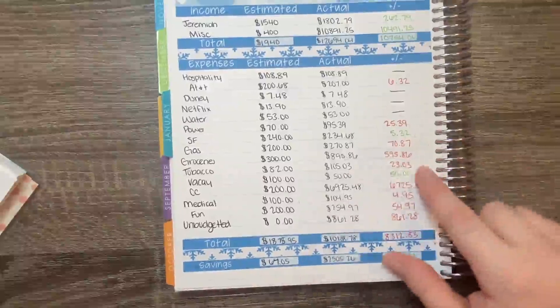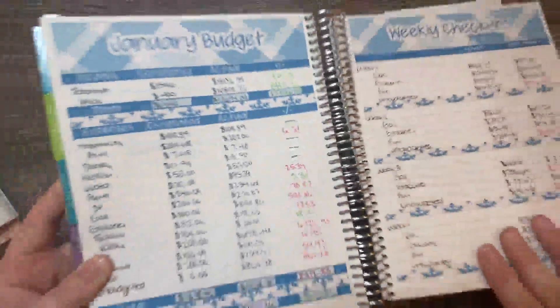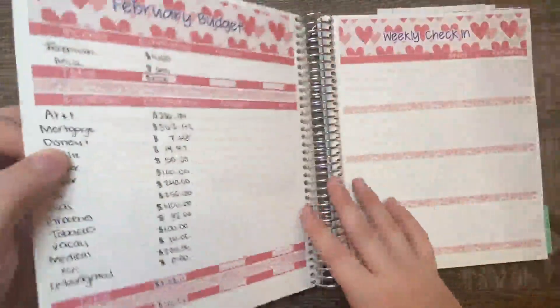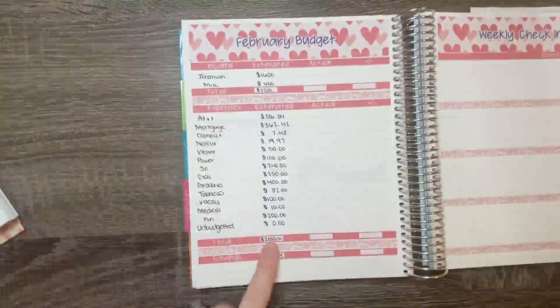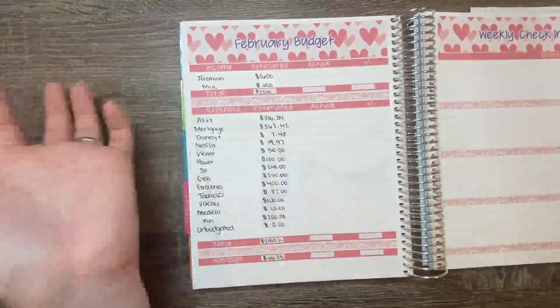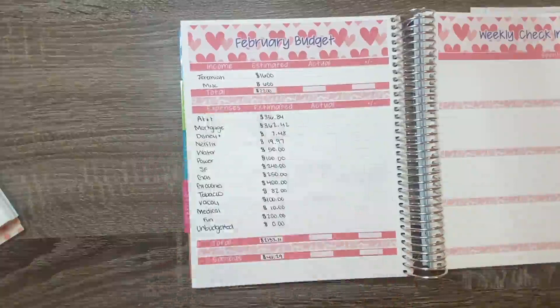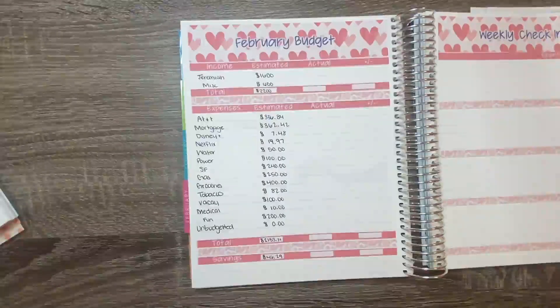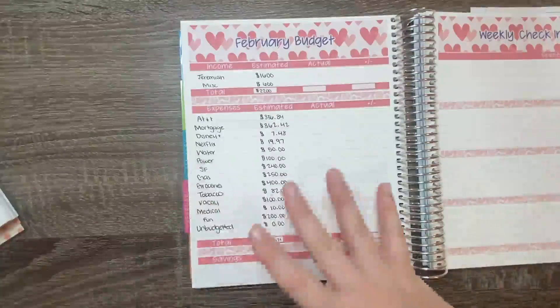To answer shortly: that leftover amount goes into savings, and if we have a negative balance it gets pulled from savings to cover expenses. I also wanted to mention — for our February budget, I got questions about where the $600 came from. Once we added everything up for February and saw we'd be slightly negative, instead of pulling a little here and there throughout the month, I went ahead and pulled $600 from savings. On February 1st I'll move that into the checking account as part of our income.